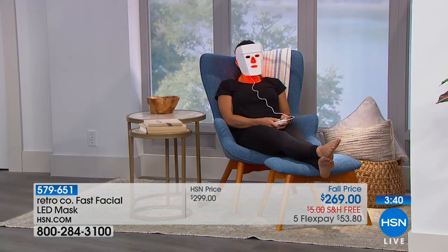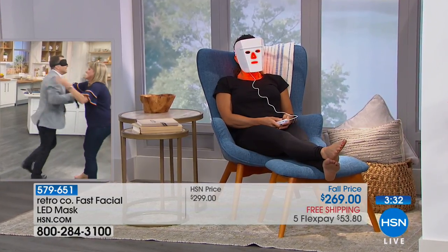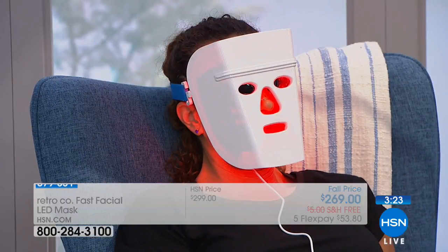And I love that you have the extra return. So we took our basic return policy that is 30 days and extended it. So you have a 60-day return policy. You don't have to change anything. So it's not like, okay, stop using this beauty line and then use the mask. You change nothing in your basic beauty routine.